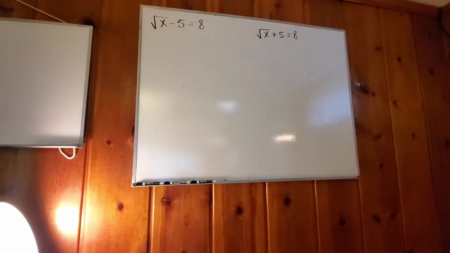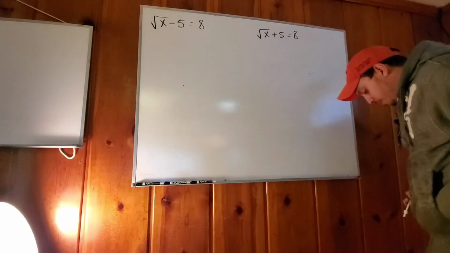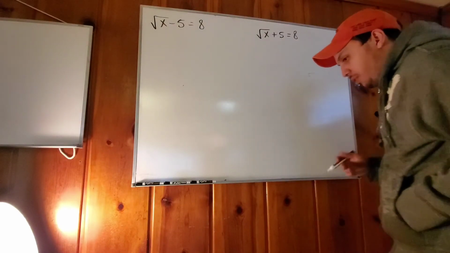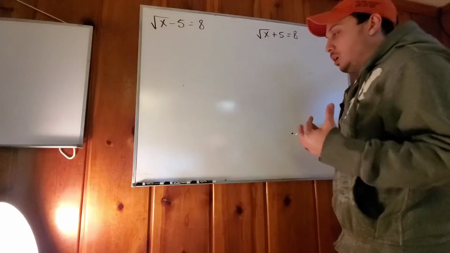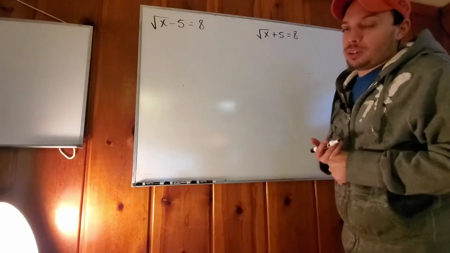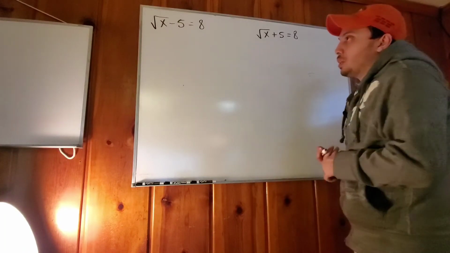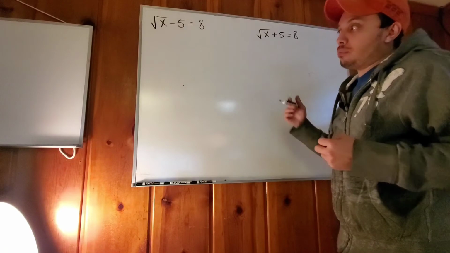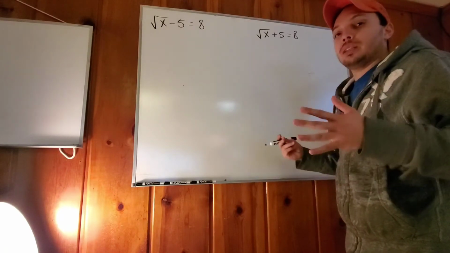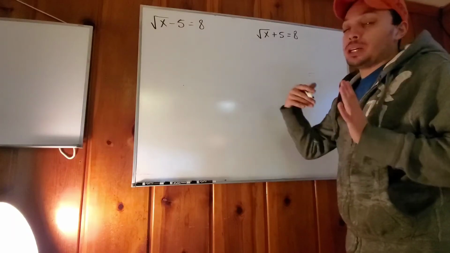All right. So in example 2, the first two, A and B, are very close to each other. So x minus 5 equals 8, square root of x minus 5 equals 8, and square root of x plus 5 equals 8. So again, I'm not going to check it by writing it down. I'm going to do it mentally. If you need to see how they check it, you can look at the book. I'm going to just explain what the book is doing.